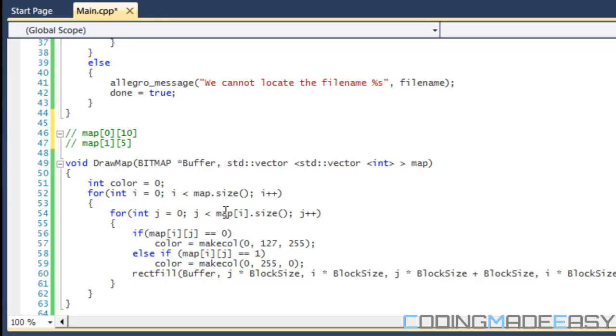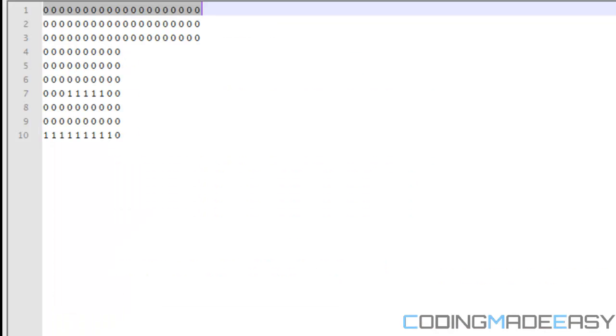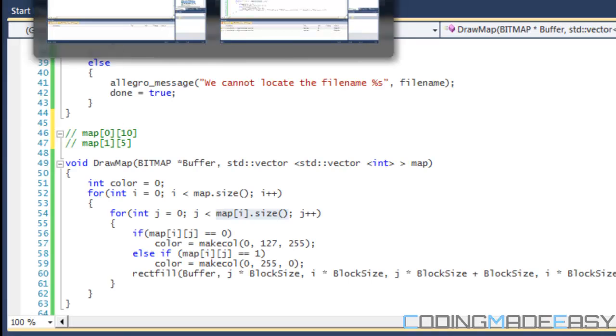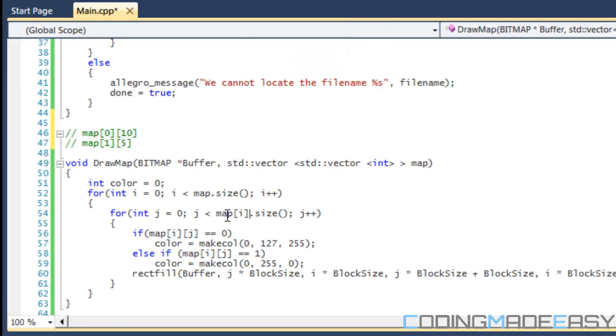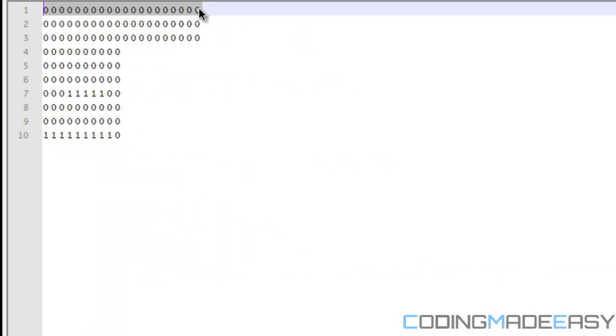So what this is doing is scrolling through the amount of values that each line has. For example, right here, line number 1 contains 20 values. So when i is equal to 0, so map 0, which is the first line, dot size, the size of that is going to be equal to 20. So we get 20 elements.